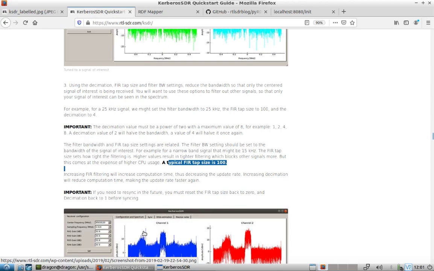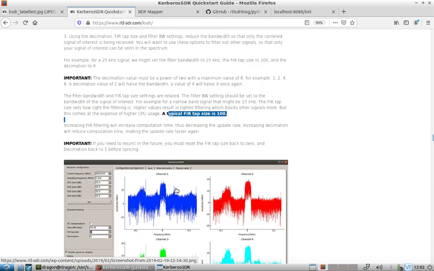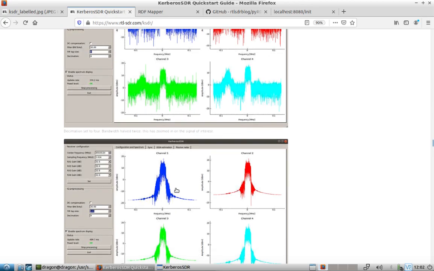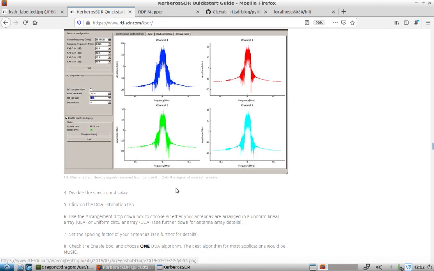I actually have version 2, I think it is, of the KerberosSDR. They're going to make a new version that will allow you to sync without removing the antennas. So I think that will be really handy, so you don't have to take them on and off. You could be changing the frequencies and letting the system resync on its own.